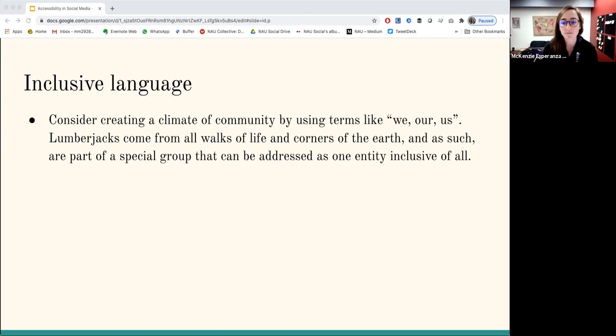And I think that's something really beautiful that can go a long way in creating a culture of community on your social media, which is hopefully what we're all trying to do with our various social channels, to create that sense of belonging. And sometimes we might not even recognize that the language we use in our captions can be exclusive. So if we just put some intentionality in that inclusiveness of the language, we can really make sure that we're continuing that goal of building community.